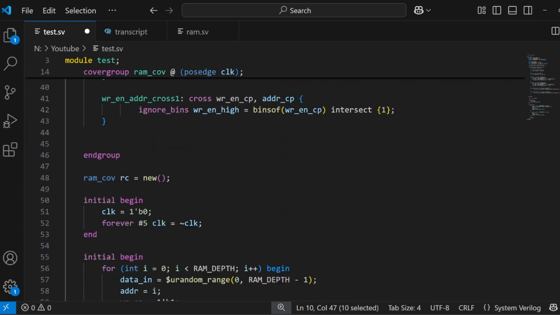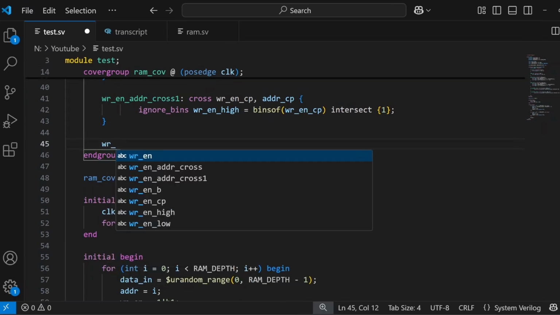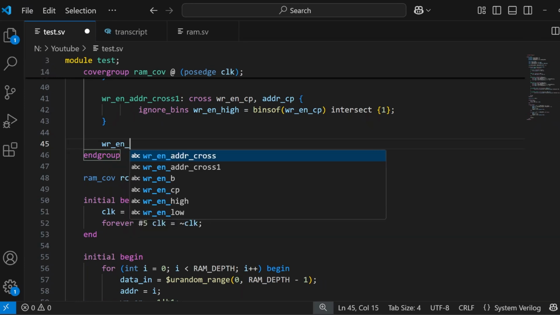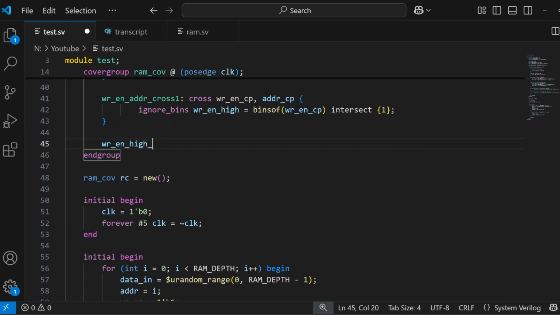So let's do it. I will write a cover point, and I will name it write enable high. When the write enable is high, it's the write operation, and at that time we will be focusing only on the input, or the data in. Cross.